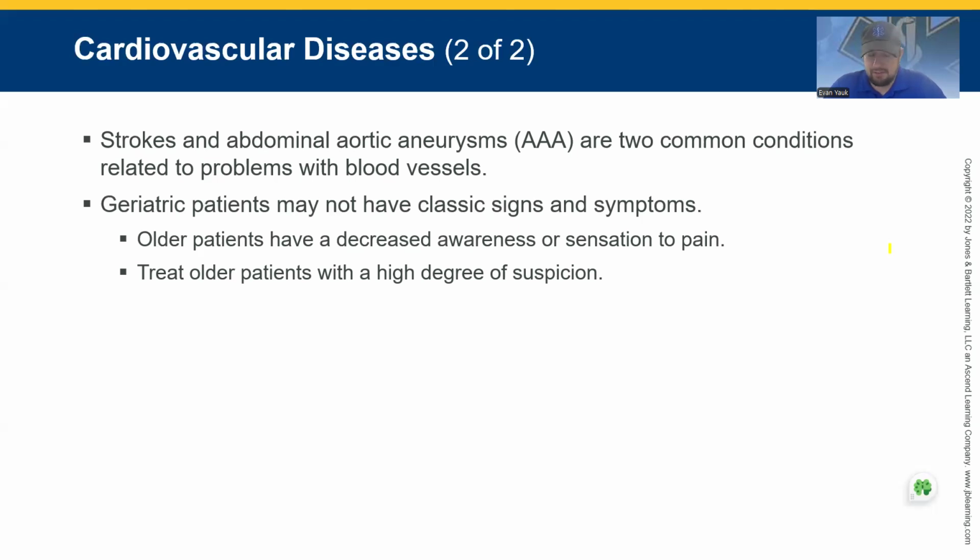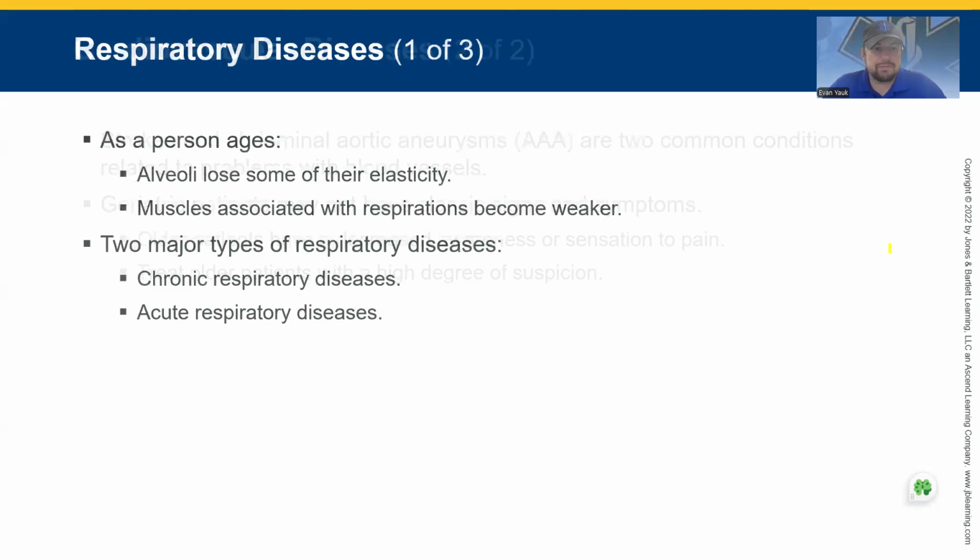We have to look at signs and symptoms. We have to take our history and go, yeah, this person has high blood pressure. Yes, they take medication for that, or they're on a blood thinner, and they just had a major fall, and now they're not acting right. We've got to take those kinds of things into consideration. And then our vitals. Learn your vitals. Learn what's good. Learn what's bad, because they are key to finding a lot of problems.